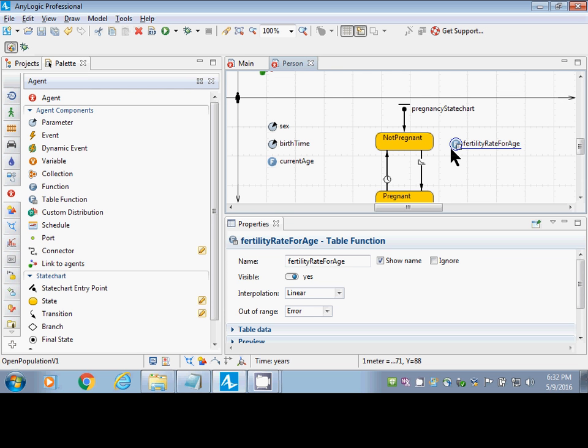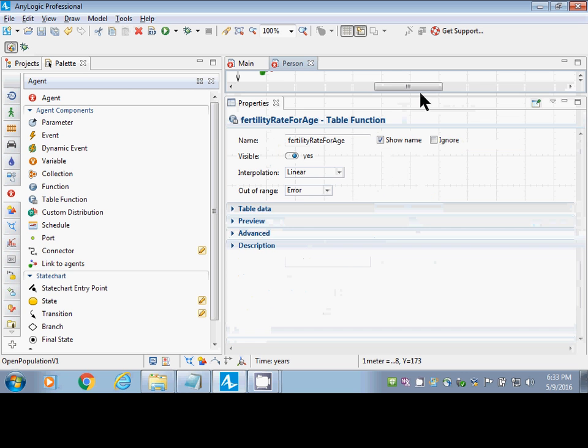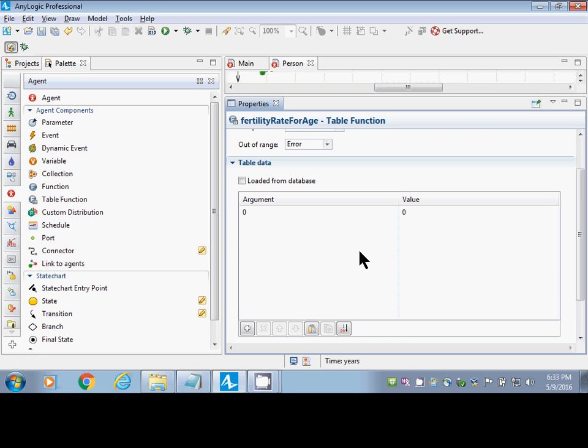So in order to do this, we're going to open up that fertility rate for age table, and we will see in it a table of values. It's a little bit like what we saw with the distribution, okay? So we're going to put in place some values for this, okay? So this is going to be the age-specific fertility rate.